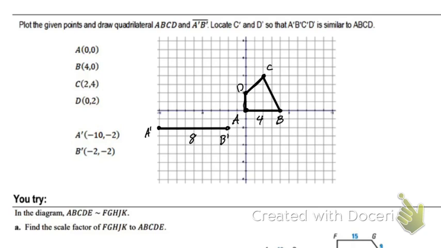Let's apply that to this D and A. The distance between D and A is going to be 2 units. What is the distance between D prime and A prime going to be? Lydia? 4. It's going to be 4 units. Because our big thing is here, to get to that 8, we just did 2 times the 4. So this is going to be 4 units high, 1, 2, 3, 4. And this is going to be my D prime.